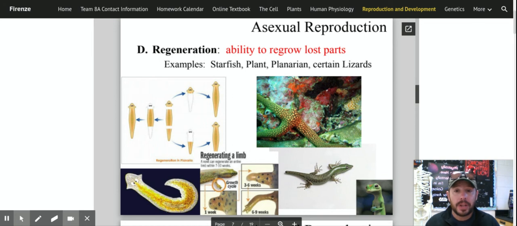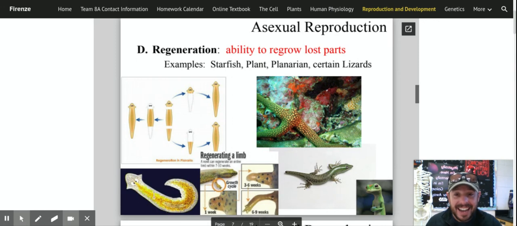It's done by regeneration. There's also something called a planaria. Okay, this is a planaria worm. Okay, it's got little eyeballs, it's got a little head, it's got a little body. Okay, what it does in order to reproduce, it literally tears itself apart. It tears itself apart into 2 new planaria cells.